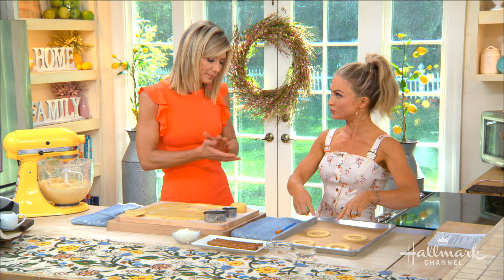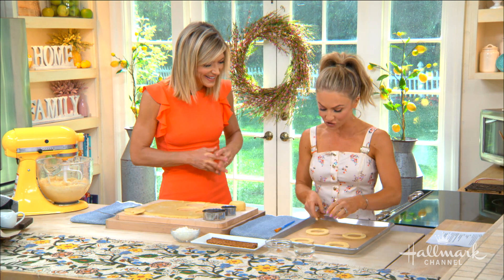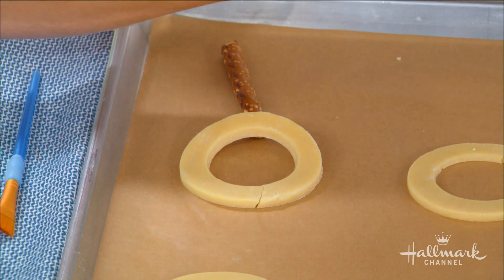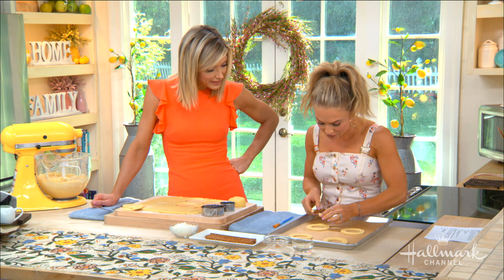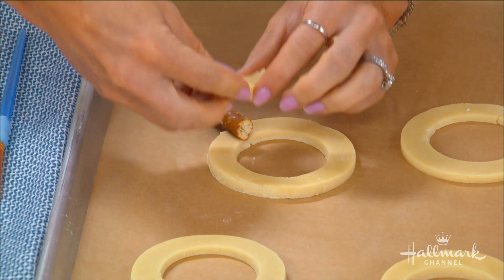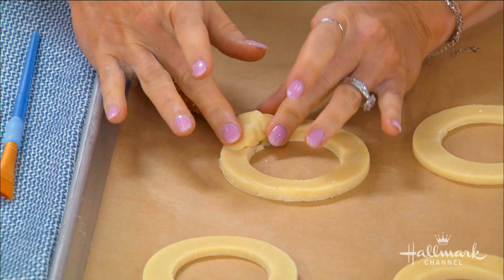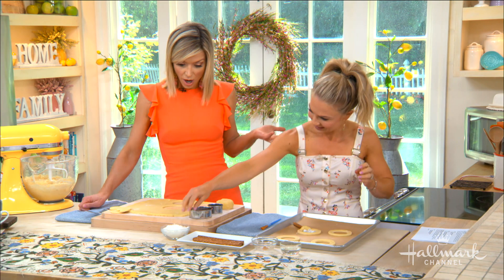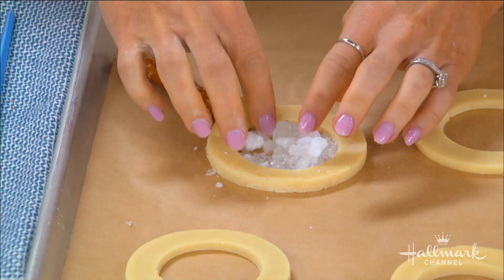Don't try to move the pieces once cut — they're too fragile at that stage. For the handle, I'm grabbing some extra dough and using it almost like clay. You add it right here — you can place it on the top or the bottom of the circle. Just like that, and that is how you create your handle!